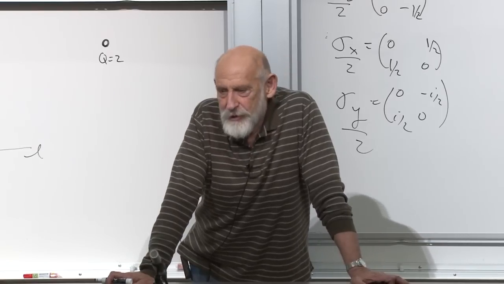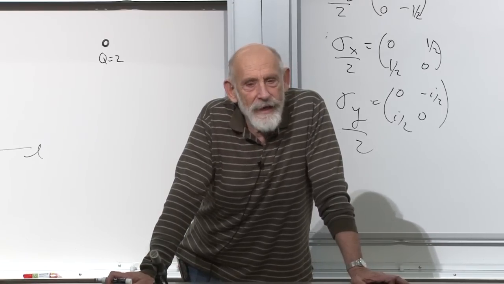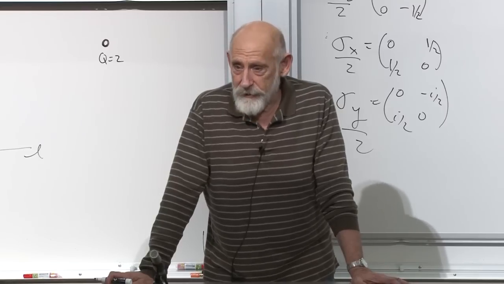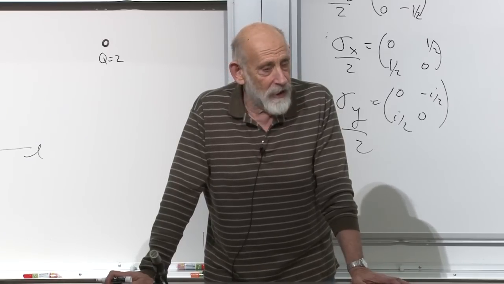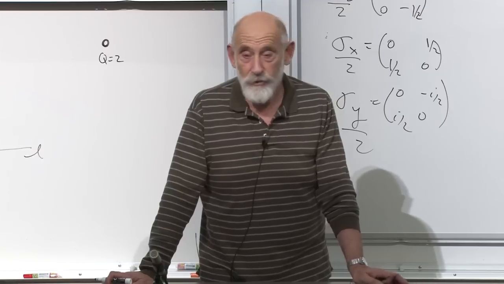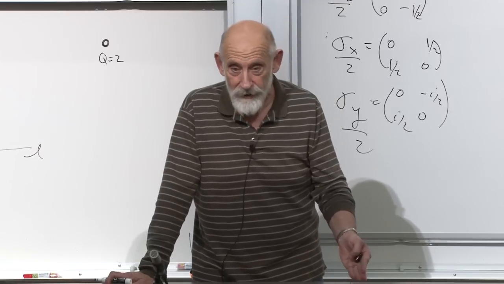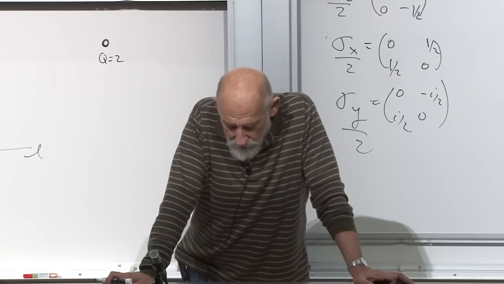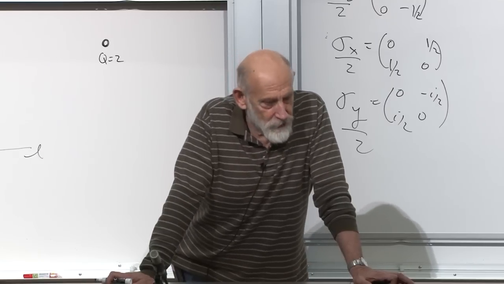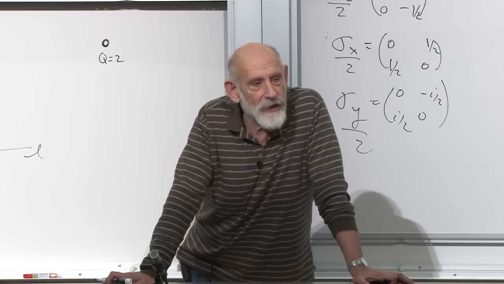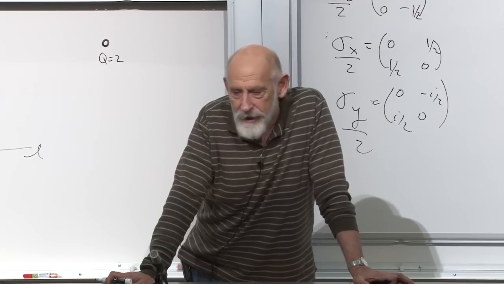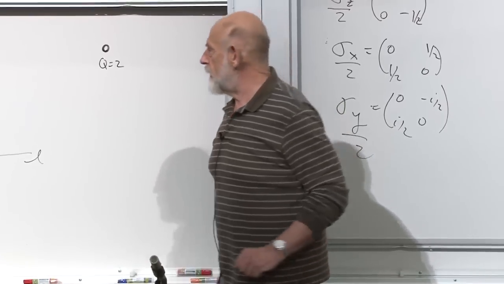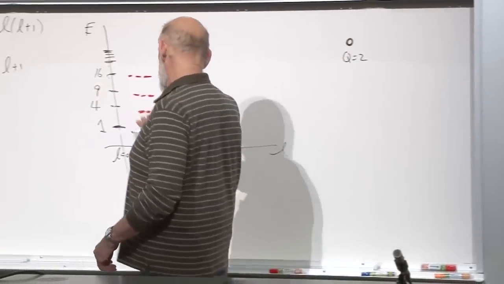Well, what happens if you were to make a helium ion by putting an extra electron in instead of the ion with only 1 electron? Incidentally, there's also an ion with no electrons. It's just called a deuteron, a helium nucleus. Okay, 1 electron, 2 electrons, put 3 electrons in. What's the guess? Right into the ground state. Why anything else? But no, that's not what happens. What happens is it goes into the first excited state.